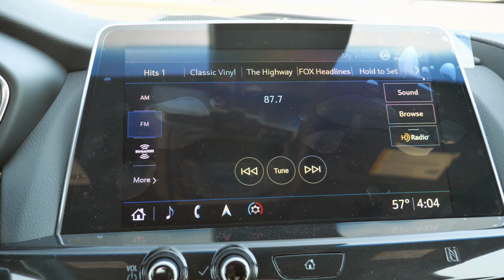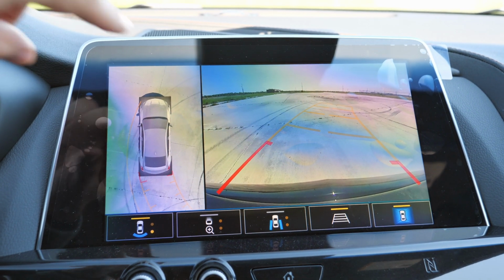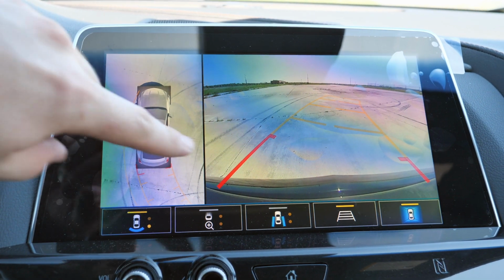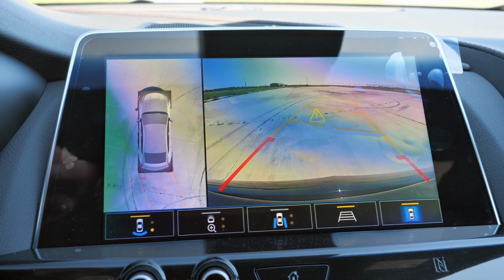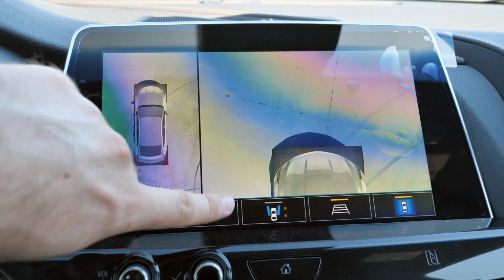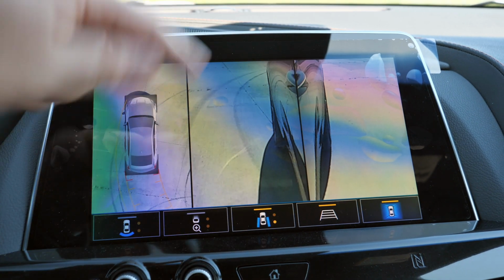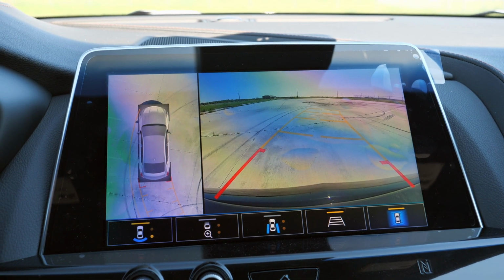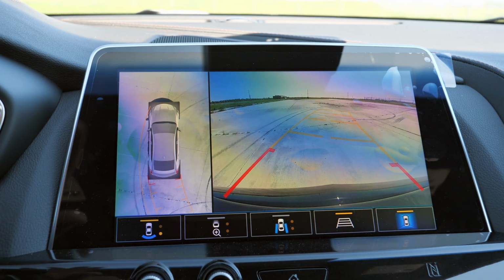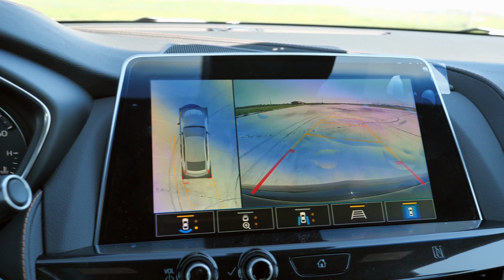Another cool feature, you have the surround view camera, which is optional. So you can look down on our camera right here. You've got dynamic lines right there, and take a look at all the different angles that you can do right here. This is really cool. This can really help you park. It's kind of fun to go through all that. You can see next to the vehicle, or your typical screen right there, and it doesn't have to be in reverse to see this. You can have it to when your parking sensors go off and things like that.